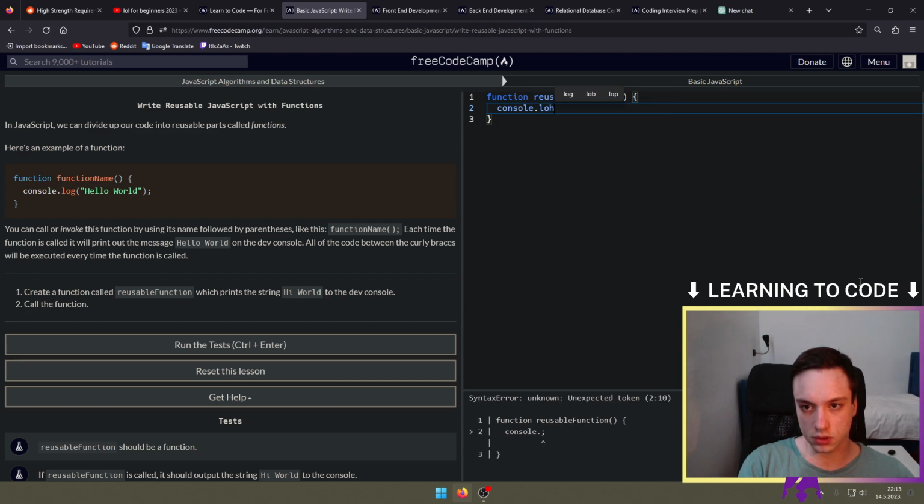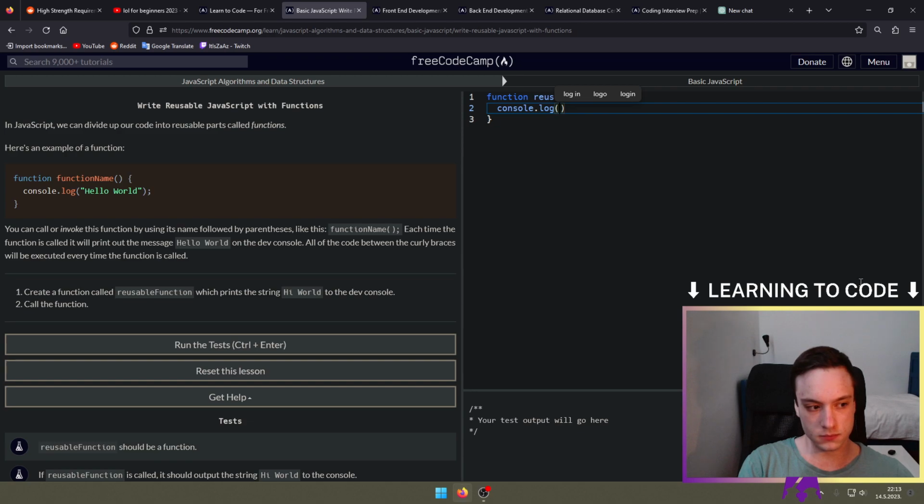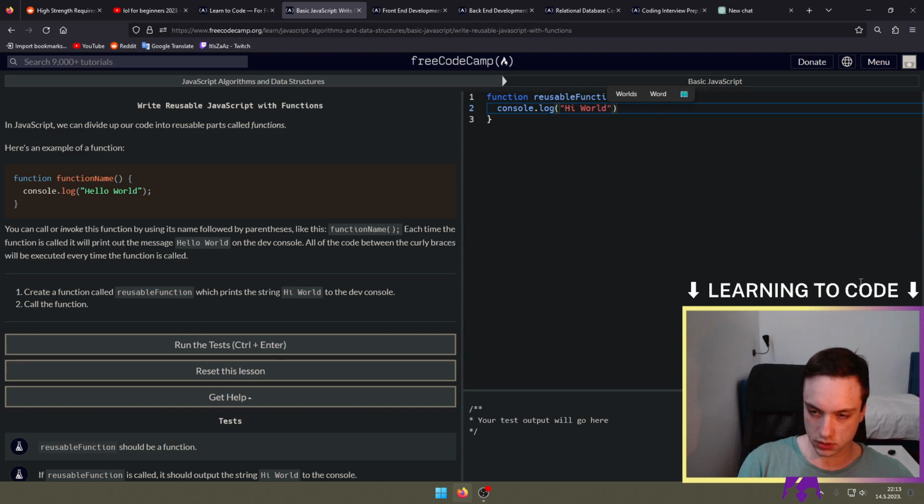Console log, brackets. It's a string, so it needs quotes. I'm trying not to look at the right side while I do this and just actually remember, and then we need to summon this.